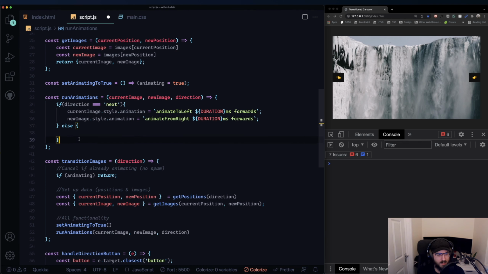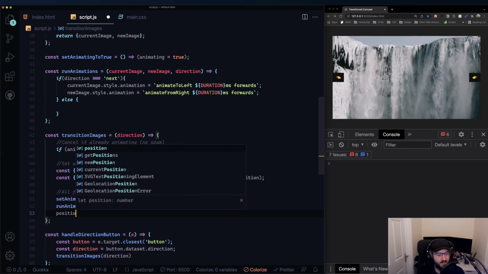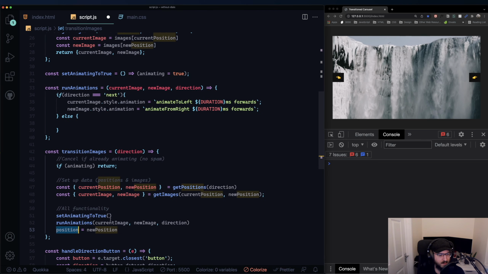Okay, and cool. And then, to be honest, we should probably run this and check what's going on. So I'm just going to set position equals new position. So I'm updating the global variable now, position.